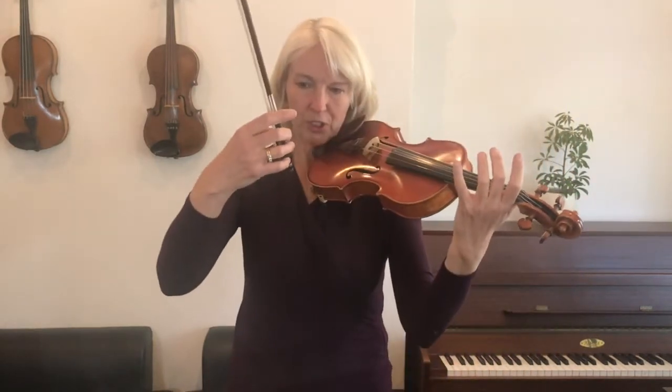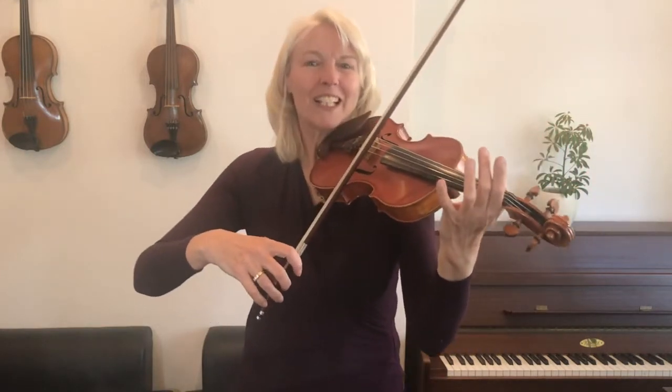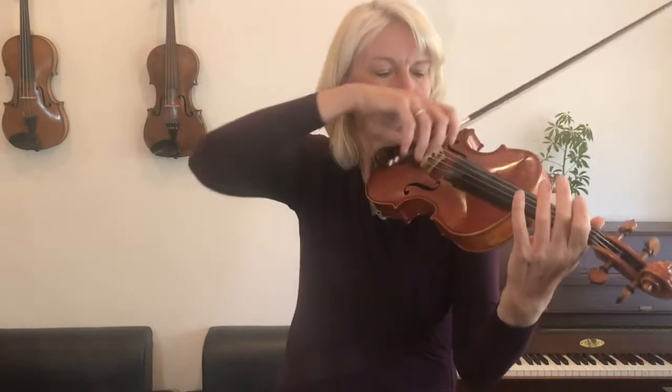And then also we're going to be working on our bow hold today. So please can you check that you've got your thumb bent underneath and that your little finger is curved and on the side edge right there. Now that'll stand us in good stead. Here we go on the G major scale, and we'll play each note twice with long bows.